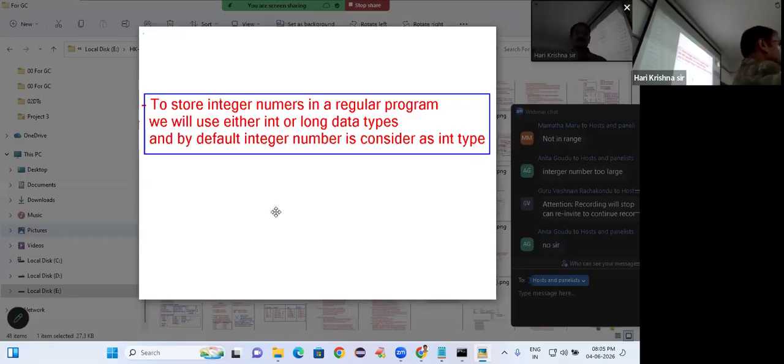Will you practice all these points? Okay? If you practice, tomorrow float, double, char, and boolean will be easy. Tomorrow we are covering the remaining literals, and the remaining literals take a maximum of 15 minutes, not more than that. Only this integer literal is a lengthy concept. Don't feel this much heavy concept is not there in tomorrow's class.